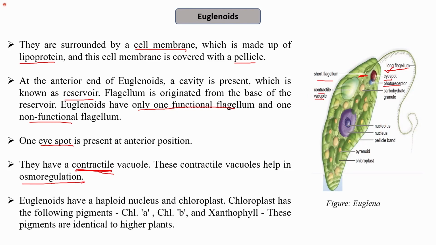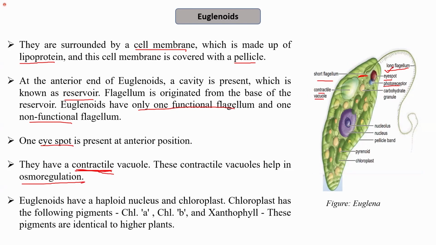So we know about osmolarity, right? It depends on whether the organism is present in a hypotonic solution or a hypertonic solution. When an organism is present in a hypertonic solution, the water will move out of the cells and the cell might shrink. While when it is present in a hypotonic solution, the water will rush into the cell of the organism, and if we do not remove that organism, it will burst due to the large intake of water, right? So this contractile vacuole helps in maintaining that osmolarity. It helps in osmoregulation.